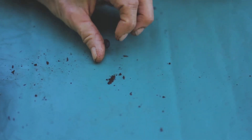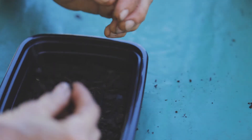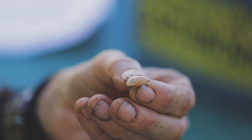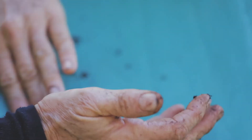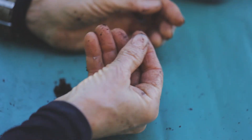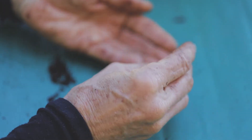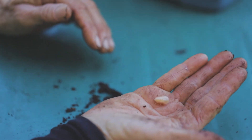Oh, here's a real interesting one — people see these and they go, 'Oh look, there's an albino!' But it's not an albino at all. What's happened is that this nymph has just recently molted its exoskeleton. It outgrew it, and its new one has not hardened yet or gotten its brown color. So this is a regular old nymph who has just molted and doesn't have its hard shell on yet — its exoskeleton hasn't hardened up from the molt. This is when they're very vulnerable to getting eaten, because they're very visible and they're really soft. They don't have that hard shell. So this is not an albino roach — it is just a nymph who just recently finished a molt.